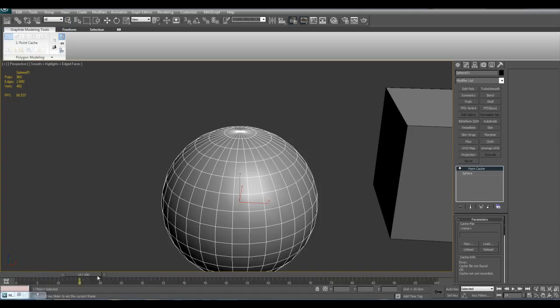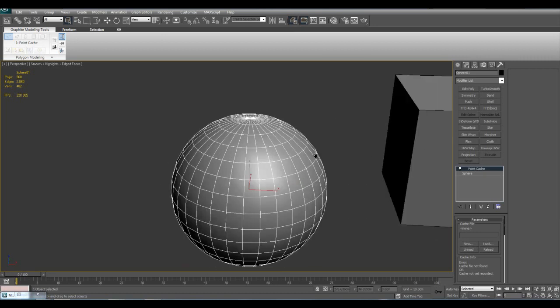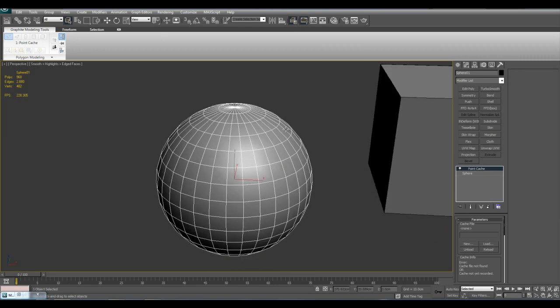You use the point cache modifier, and what that does is it will take the vertex position of your object as it animates, and it will copy that to a file, like an XML file. If you use XML, that means you can transfer the information to different programs like Maya.